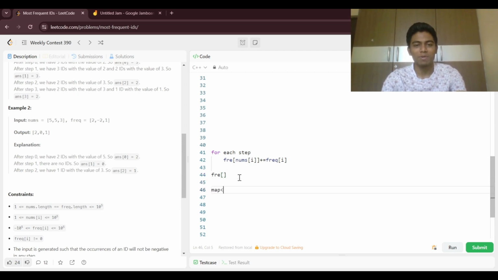And then I'm going to consider the map where it is going to have the frequency of element, and then I'm going to consider the set of elements which have this frequency.